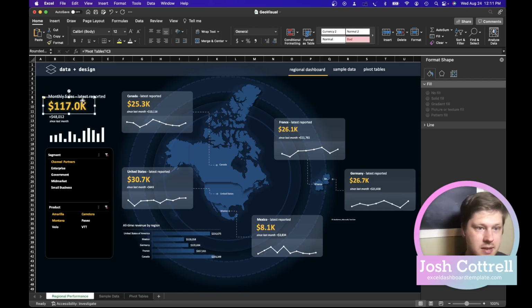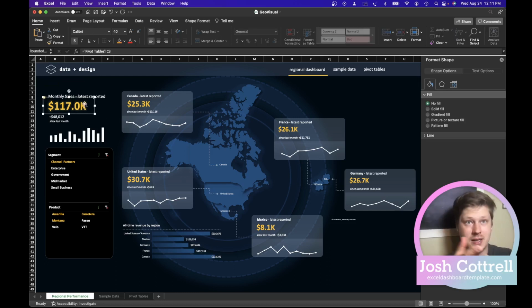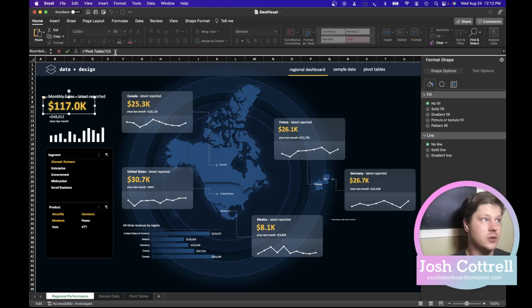What I do is there's a rectangle that has been inserted here. It's a transparent rectangle. I've set it to not have any fill color and not have a line color. So no outline, no color in the middle. And then what I've done is gone up here to the function bar when it's selected, and I've typed in a reference to a cell. And what that does is it makes it so this rectangle always shows whatever values in that cell, and the cell is from my pivot tables. And that allows me to move this around. I can drag it, I can drop it, I can do whatever I want with it, I can style it.